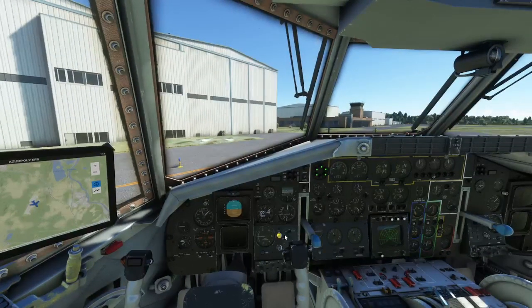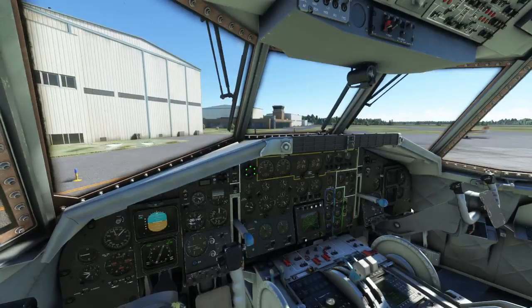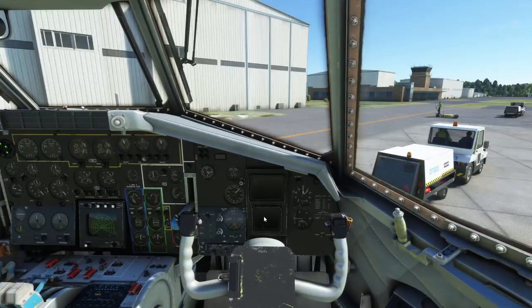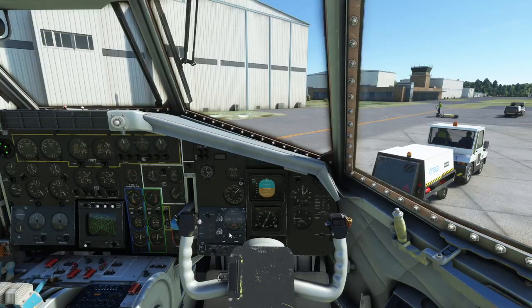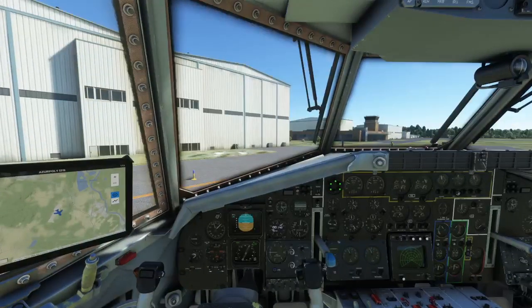So now we can bring all this up. Our EFIS and our direction indicator. Do the same over that side, if I can find a way over there. Okay. Then turn his EFIS on as well. So let's contact ground.